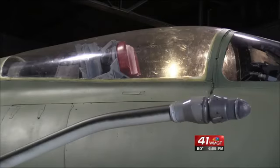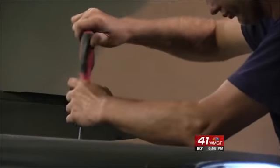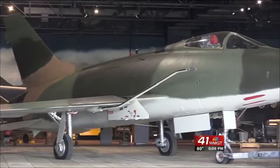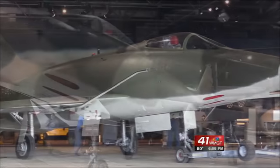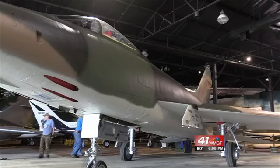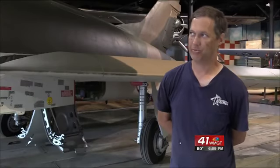He took great pride in putting his grandson in the same ejection seat that he actually flew in. He also visited every now and then to help the crew restore it. And it had two different paint jobs to it. Now we painted it up to match the second paint job. The Super Sabre now sits in the middle of Hangar 1, an aircraft that they worked on all those years ago being brought back again to this kind of condition.